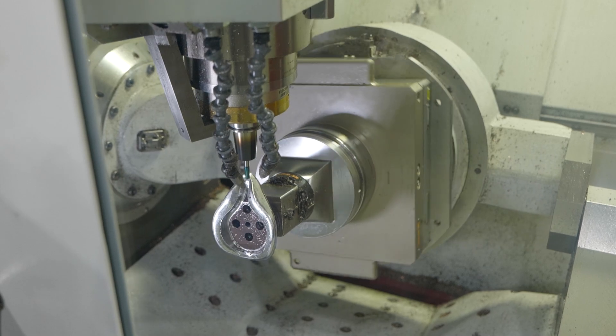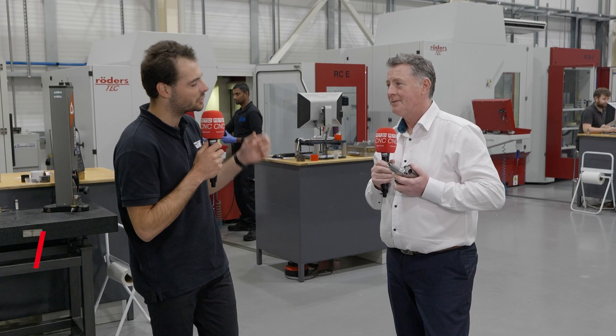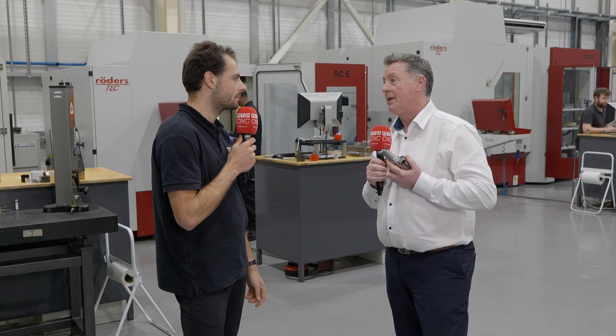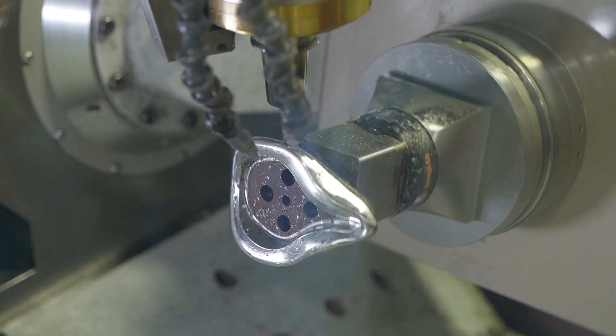Cycle after cycle, for millions of cycles, you're getting the same size component. What actually is a critical medical part? Well, the parts that these molds we were building are for parts that will be out in the industry both medical and pharmaceutical — so they're life-saving devices that we're producing the molds for. We're talking like inhalers or EpiPens.